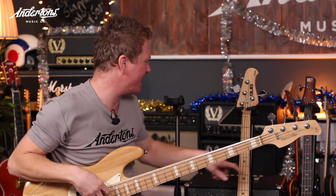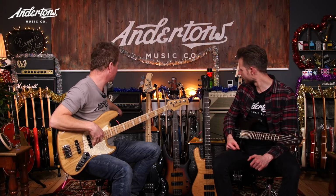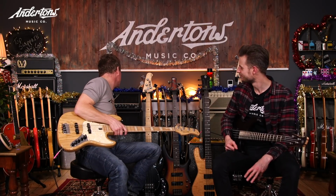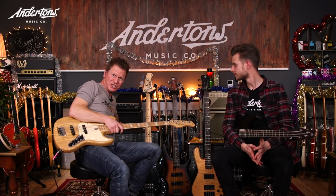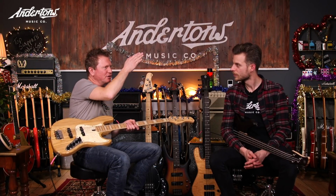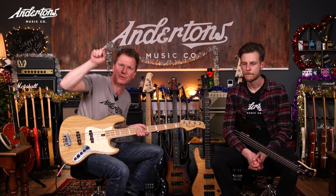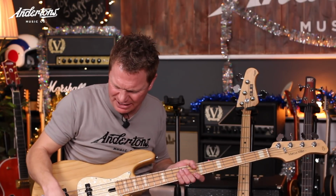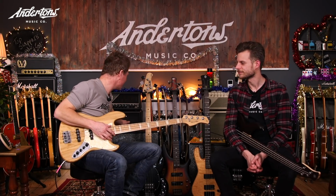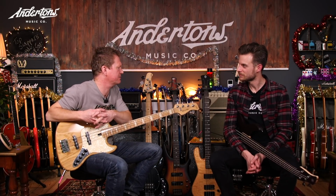Also worth explaining, we're playing here through a couple of Fender Rumble combos. I know they're different sizes, but they've got exactly the same sort of preamp, and they're both set completely flat. On the input stage you do get a bright switch and a contour switch, which essentially does the same thing as we've got on our EQ here. The contour on the amp scoops the mids out and accentuates the treble and bass, giving you what we call a smiley face EQ: treble up, middle down, bass up. This is the kind of sound we're trying to achieve here with this sort of funk thing. But because we're not showing you what the amps do, we've got the amp set dead flat, so everything you're hearing is what the bass is doing EQ wise. So people know that.